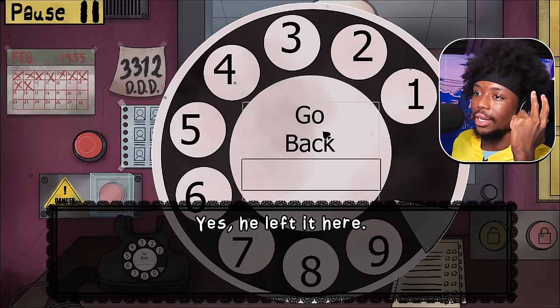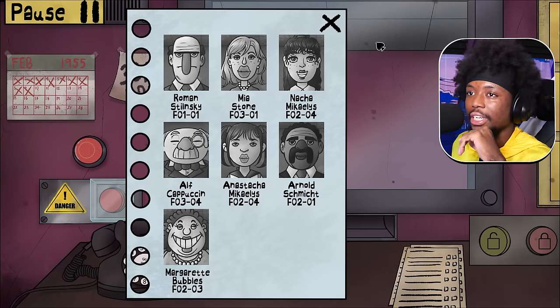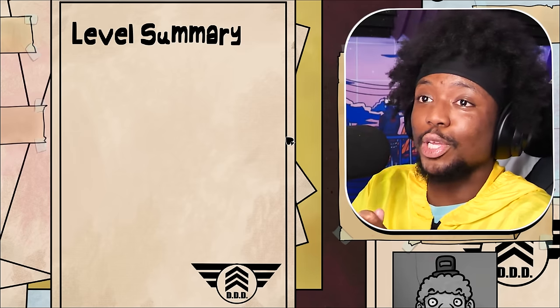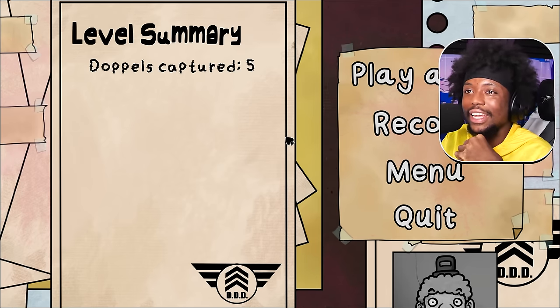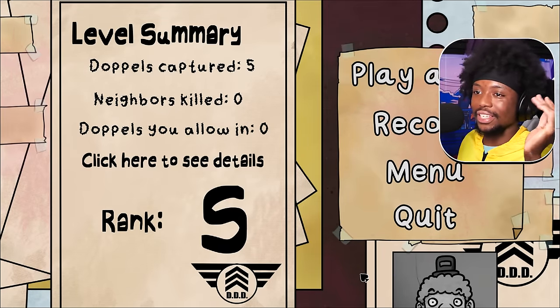Okay, we'll go ahead and let him in, bro. We'll let him in. It's whatever. Have a lovely day. All right, we actually successfully beat that one. Yes, sir. No doppelgangers got in. Yeah. That's fire. You know that's an S rank. Easy, bro. Easy.